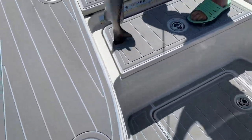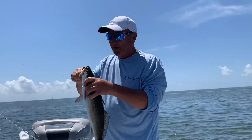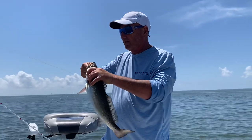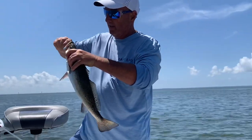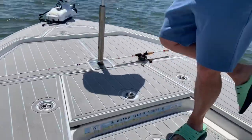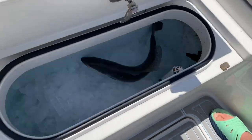Oh my, what do you think — three or four pounds? Can you believe I got Jay with me on the boat to do camera? It's a good video. We just came back from Grand Island, slammed them, and it was slow right here. Jay was getting ready to move. I said let me put that thing through the mouth, I started jigging him and boom. Look how nice — what do you think, a three-pounder? 20-inch trout. Put it on the tape — 20 inches. 20 inches on the spot. Wow. All right, that's what we came for, baby.